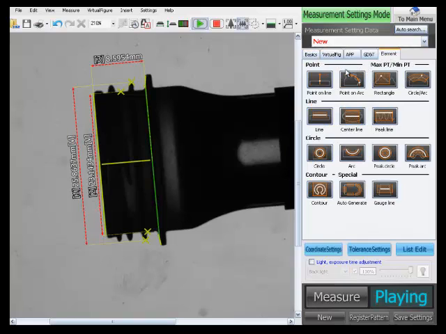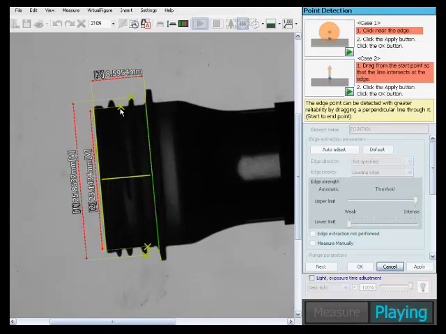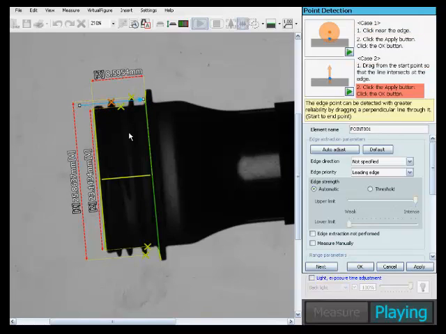Last step. Go to your Elements, grab your Point on Line tool. We need to grab that S dimension. So what we're going to do is come out here into space, click and drag through the threads. What we need to do with this tool is specify that we want to find a location where bright turns into dark. So as it travels along this area, it's going to eventually run into a thread. So we select bright to dark, and then select maximum edge.